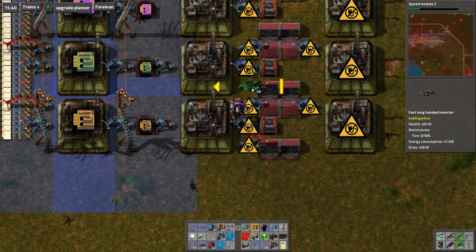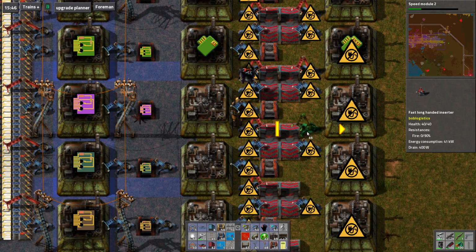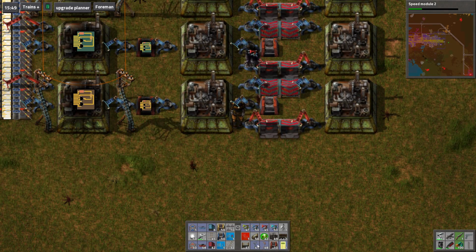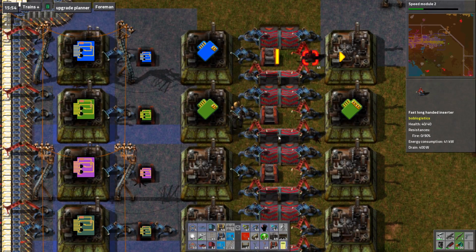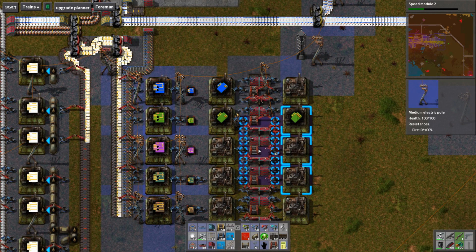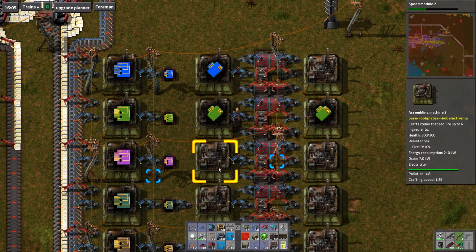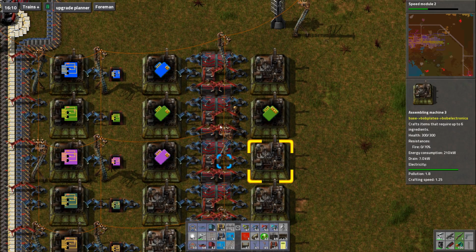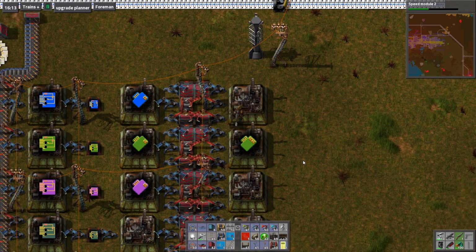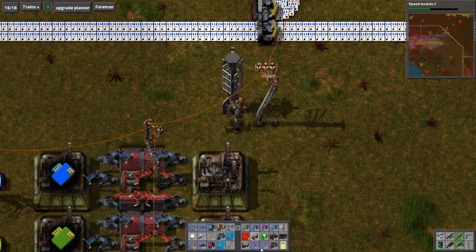And fast long inserters here, and here, and here. And then we go power everything up. Okay. So there's our productivity Mark Is. Everything is in place. Each one of these has been locked to 1. Excellent. Okay, so next we need all the raw materials in question here.